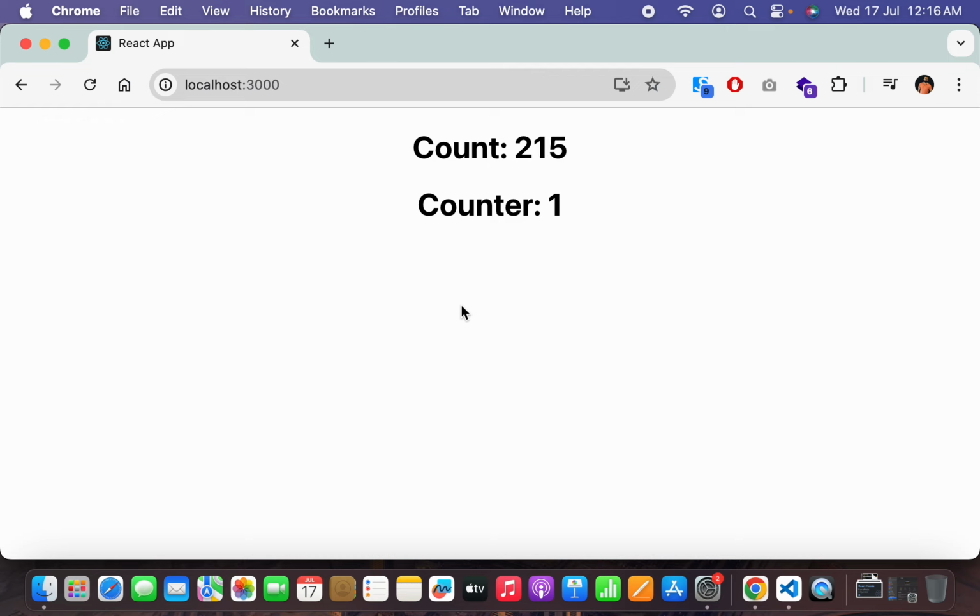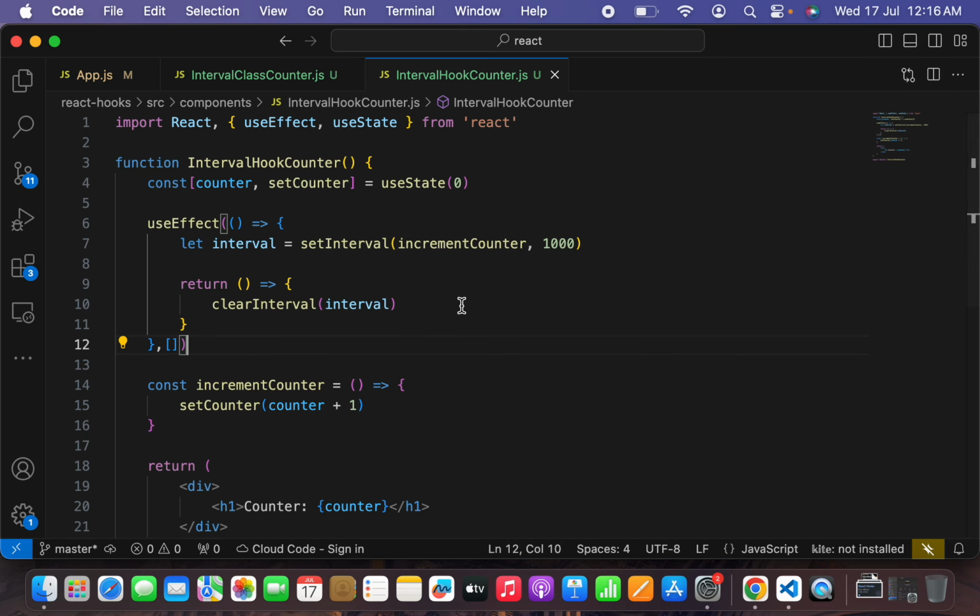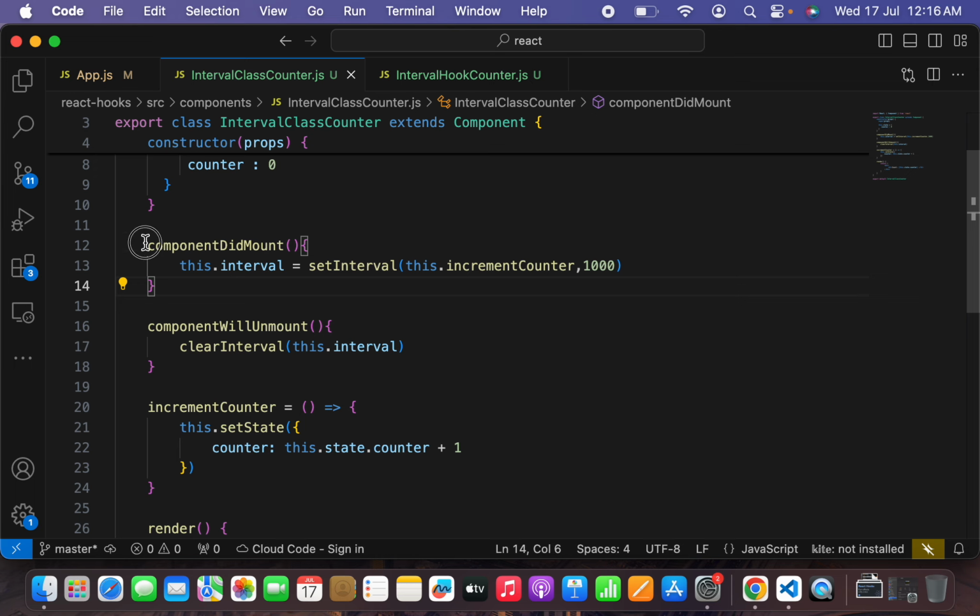Let me go and try to hit Control Shift R to reload the browser. You guys can see the counter value was initially 0, changed to 1. Later on, it didn't get incremented in our functional component counter. Why? We had done what? We had learned that we have to achieve component did mount and component will unmount. That we have done already.